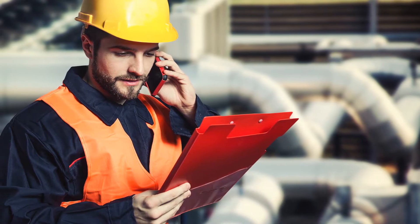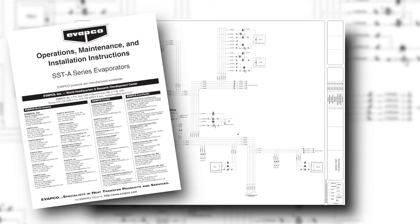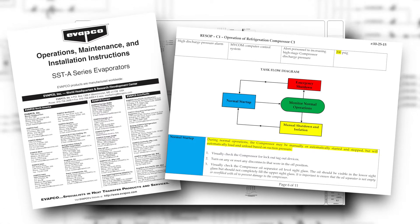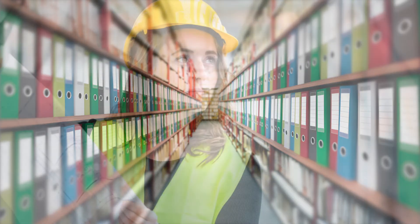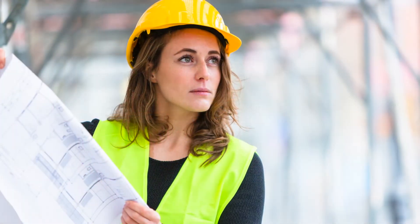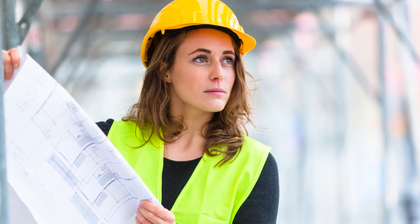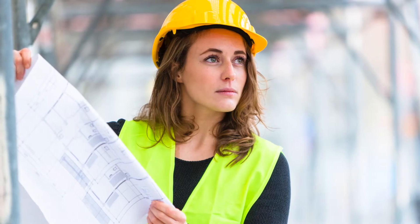Access to critical information in the field is a major challenge. Information such as P&IDs, O&M manuals, and procedures support your team's ability to work safely and efficiently. But searching through shelves, files, and binders is inefficient — especially for new personnel that need to quickly get up to speed on your equipment, processes, and operations procedures. Until now, accessing these critical documents has been a logistical nightmare.